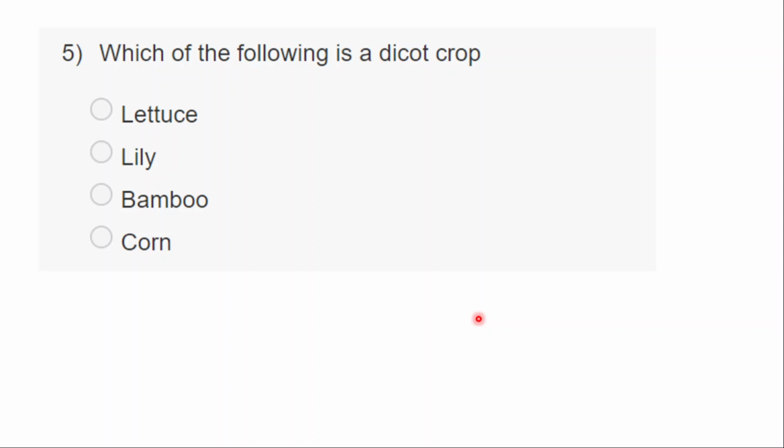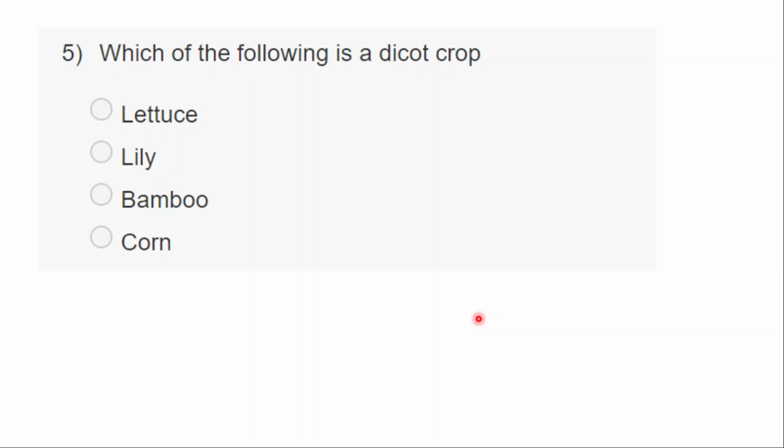I can see some answers. Anuradha says corn. Gaurav is saying corn. Surbi says D. Aditi is also with D. Anjali, Roshan with 4. Corn. Keith is saying lily. Okay. Komal is saying 1. Abhinav says A. There are some lettuces. There are some corns. So too much varied answer. Lettuce, lily, corn. Nobody is saying bamboo.